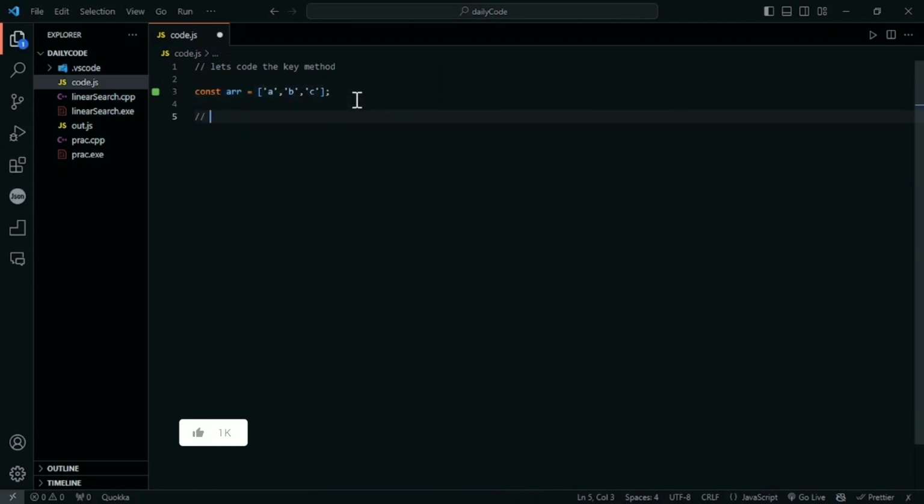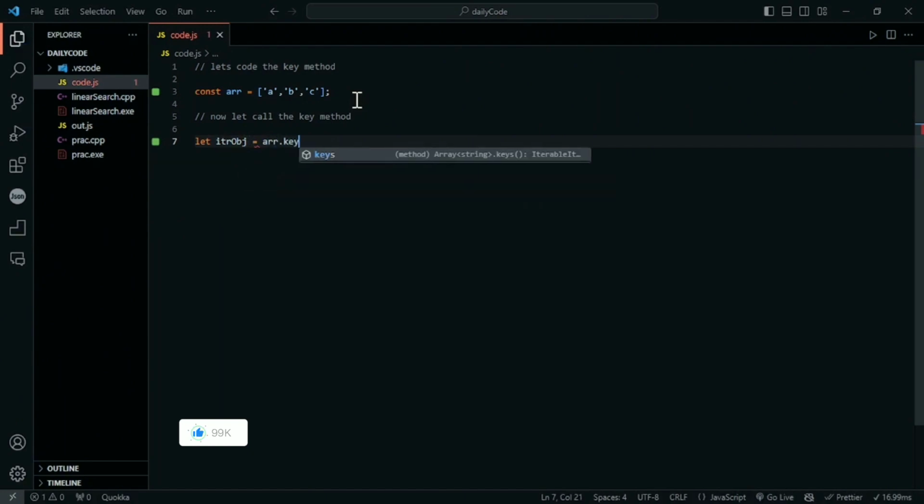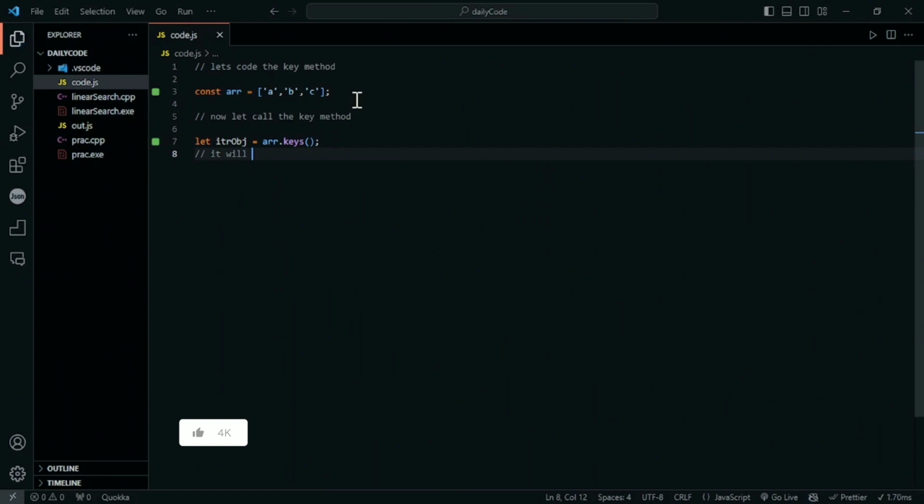Moving on, let's apply the keys method upon it and check. We will store the result in a variable. Look, the way to apply the keys method upon the array is shown, take a look at it. In the iterator variable, we will store the result. After storing the result, we will now iterate over the iterator object obtained, by calling the for loop upon it.